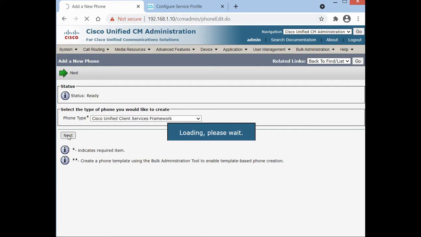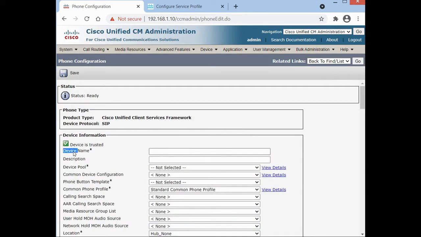Next, for device name, we have to type CSF and your name. And for description, just phone 1, device pool default, template standard.